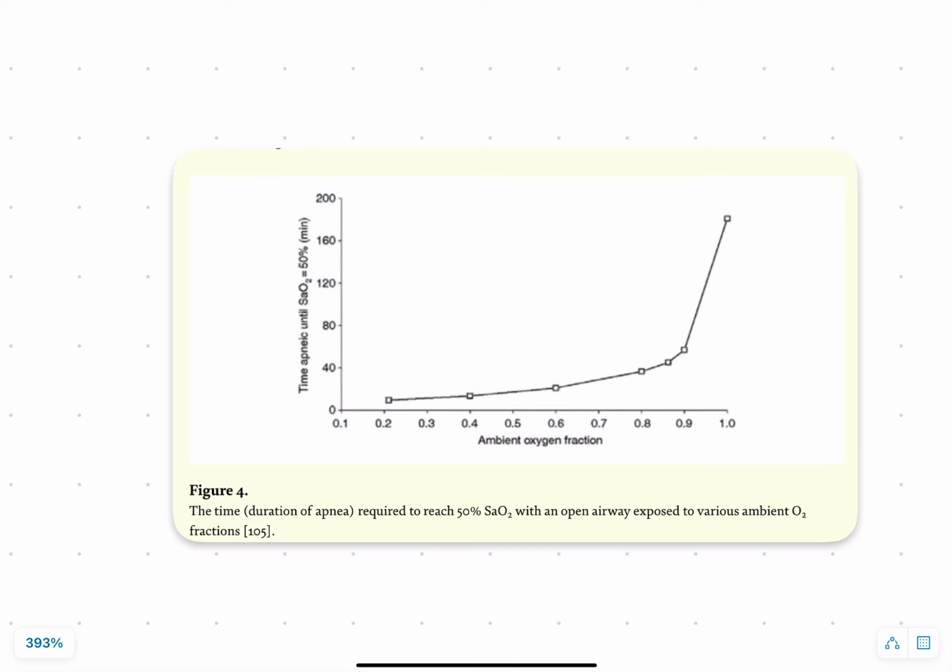The second instance is brain death testing. When we take patients off the ventilator, we put a cannula into the ET tube and put some oxygen through it while we wait for the CO2 to rise. Essentially, you're trying to avoid hypoxia and let the patient become hypercarbic to show that despite hypercarbia, the patient is not breathing, indicating brain death. So it is important to understand the concept of apneic oxygenation.